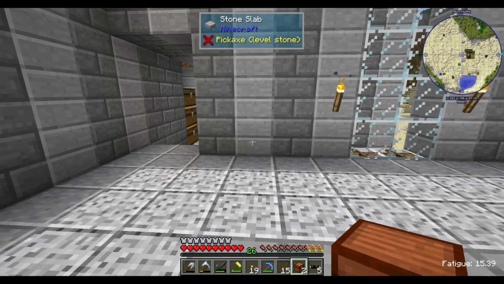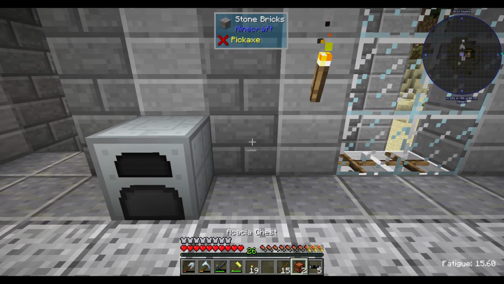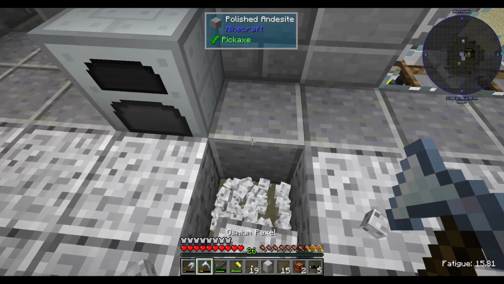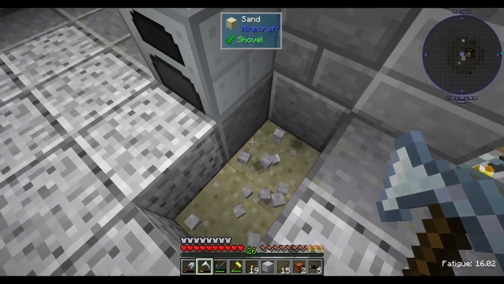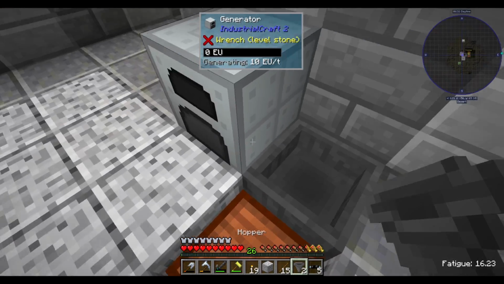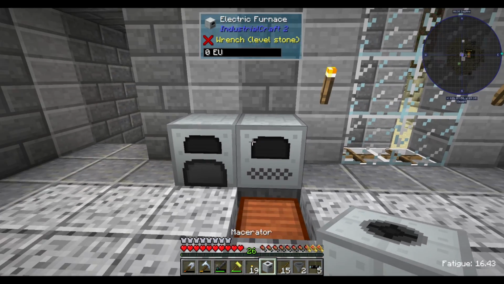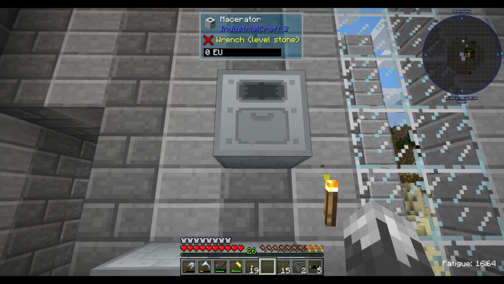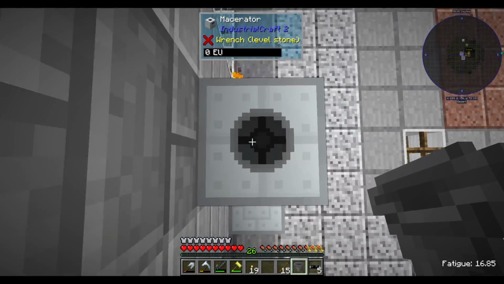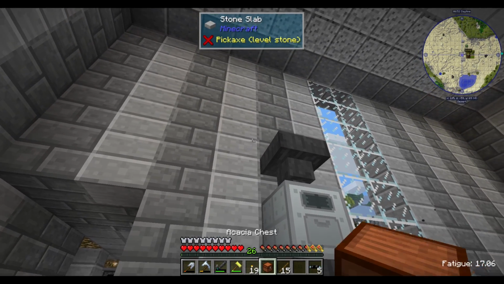Alright, so to set this up, trying to figure out the best way that I want to do this. Right here's a good enough spot. We want to place down a generator. This guy's going to go here. I think for the time being, what we'll do is this right here. We'll place us a chest right there and one of our hoppers into it. We will place our electric furnace there. That should get power straight from that. Macerator there. That there. And a chest up on top of it.